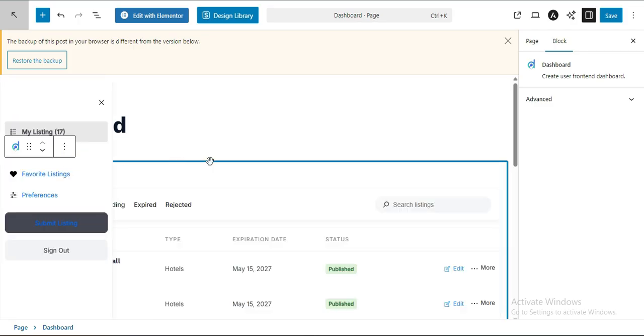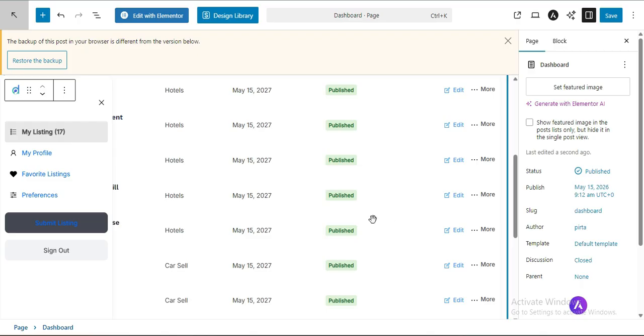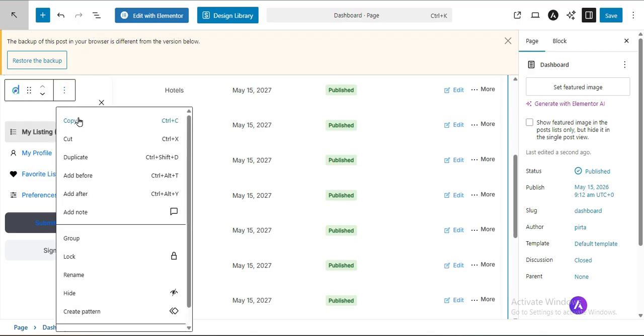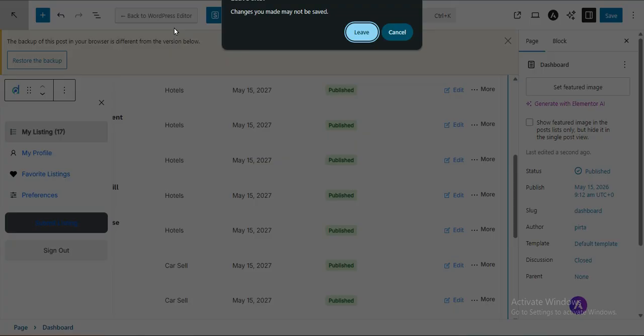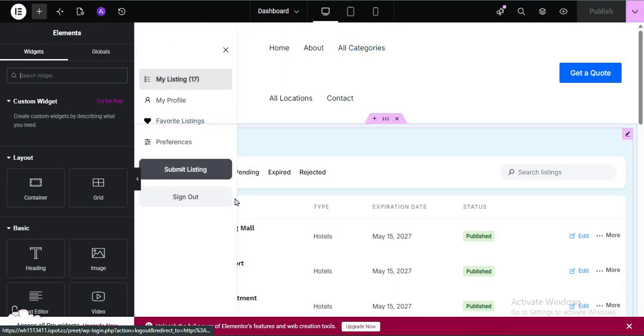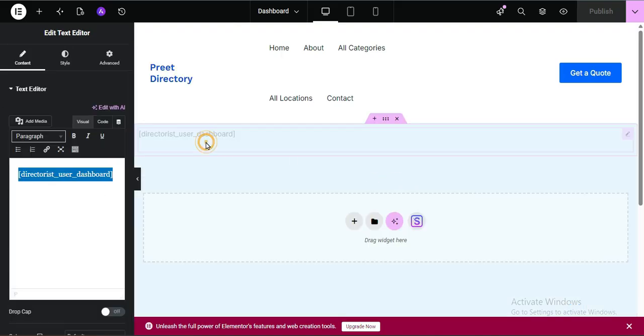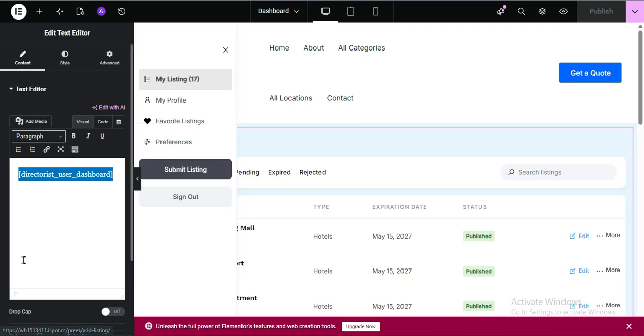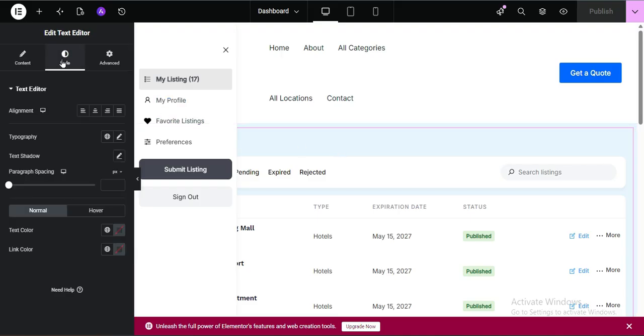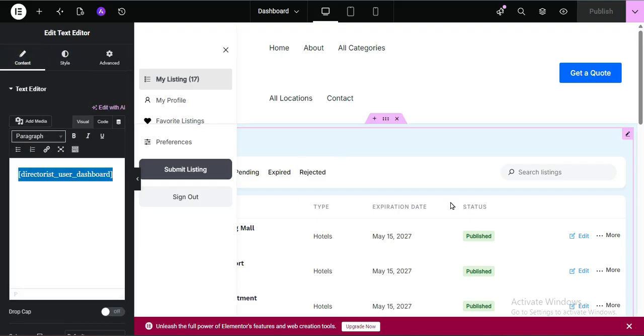Okay, convert to blocks. So if we want to change any background or background color, we have to click on it first.